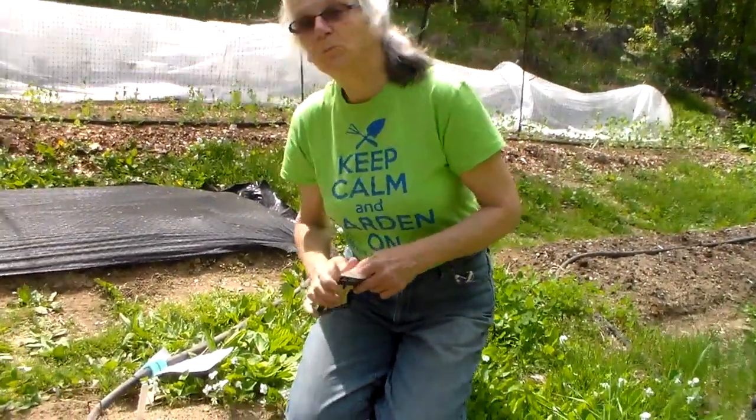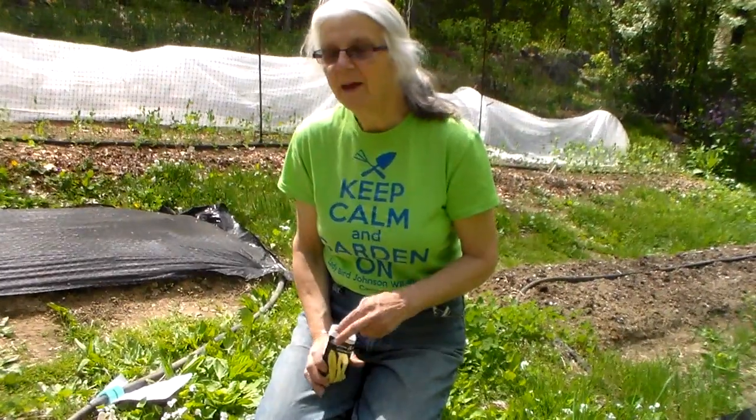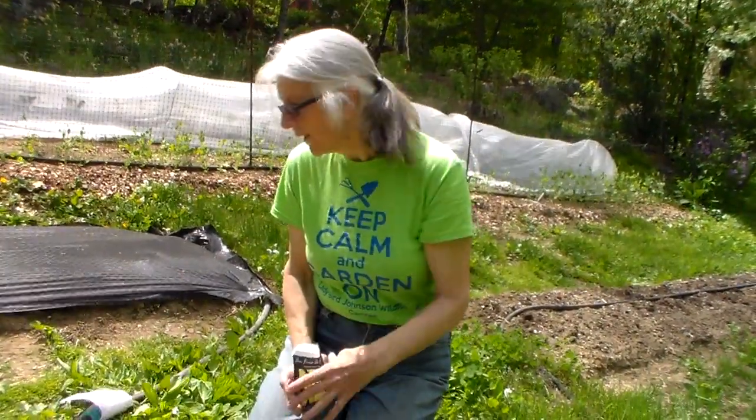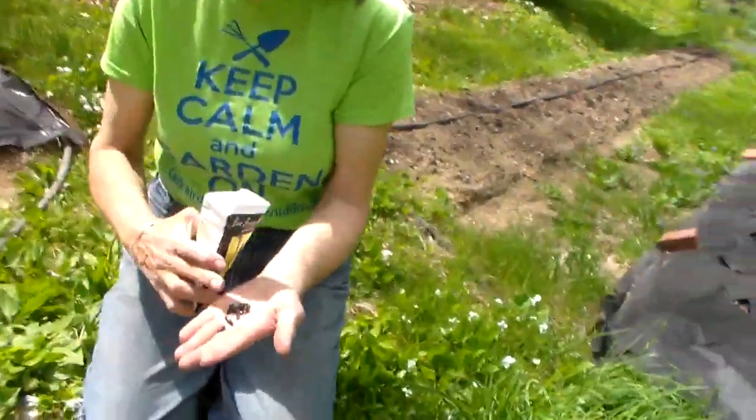So today we're planting beans. Whether you like bush beans or pole beans, both are very easy to grow, and it's not necessary to buy plants. They actually don't like to be transplanted because they have a taproot, and if that gets disturbed or damaged in any way, then they're not going to grow well for you. So it's just as easy to plant from seed.